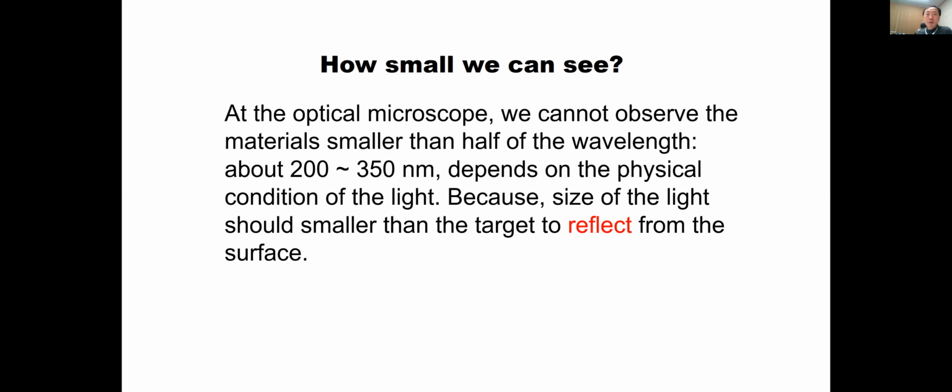Basically, scattering and reflection are almost the same phenomena. Reflection is when the surface is very smooth and all the input light comes together and then leaves together. If the surface is not smooth, then the light leaves in random directions, and that is called scattering. Both of them are almost the same phenomena, just different directions of the light.